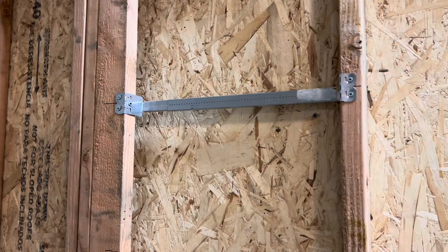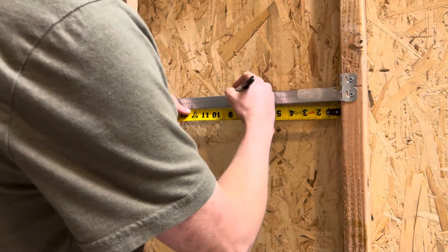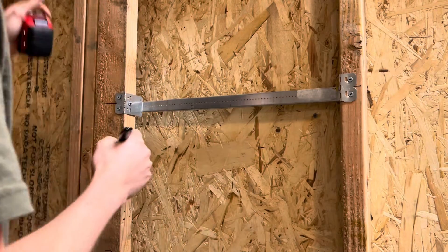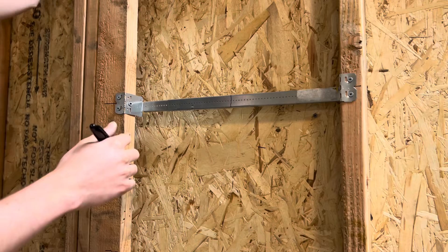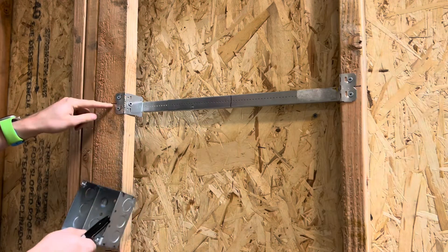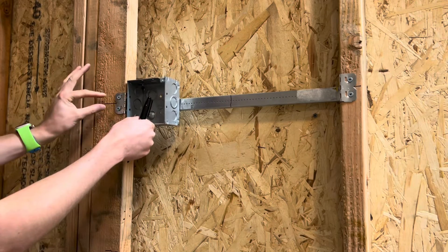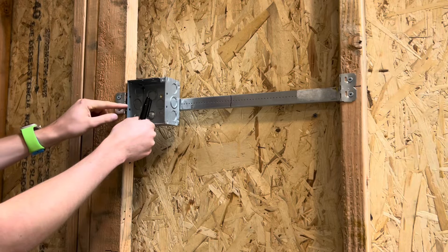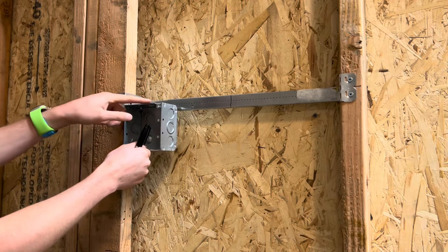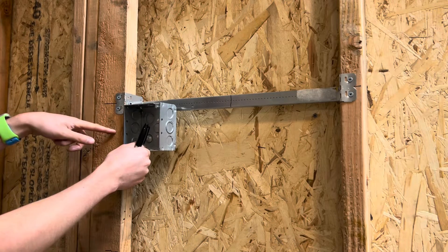For the next step, let's say we want this box at nine inches — mark your nine inches off the wall and that's going to be your center mark. If you wanted the box at 50 inches and you mount to that mark, it's going to end up two inches higher, so always account for the center mark. This is the center of the box, not the top. If you want the top of your box at 50 inches, you need to move your mark down two inches to 48.